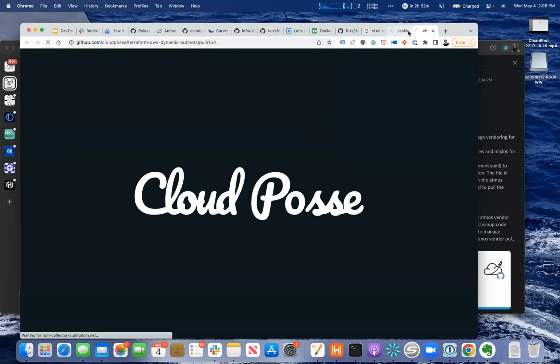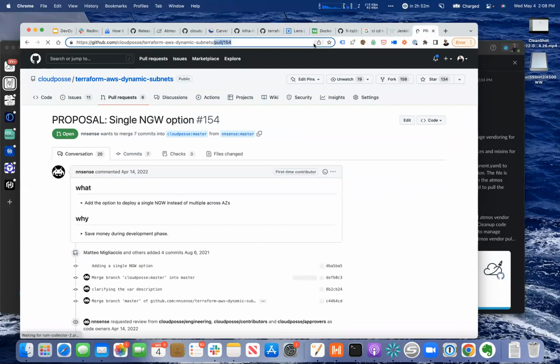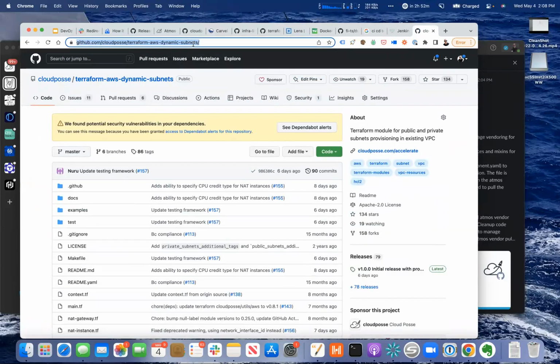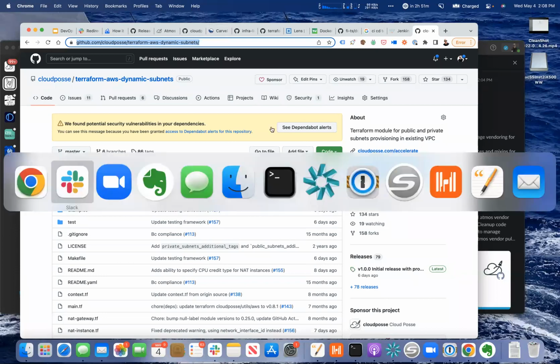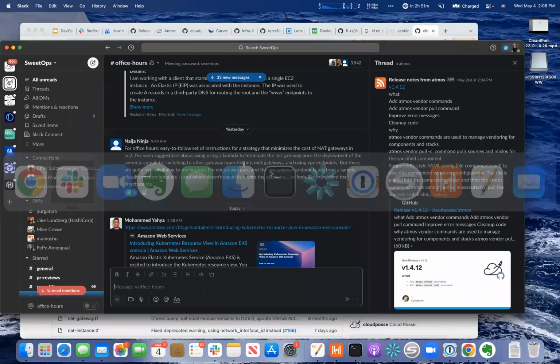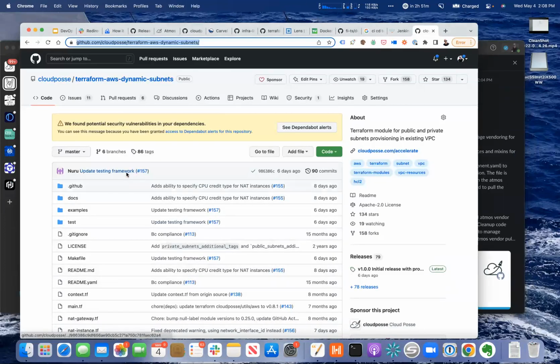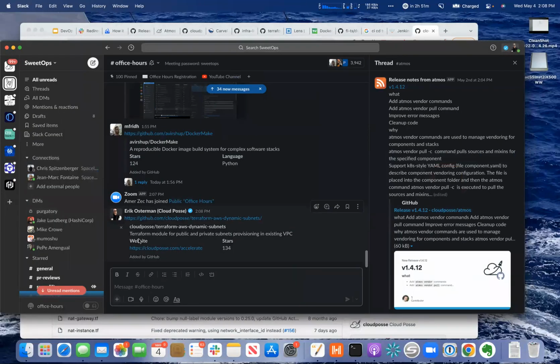Because starting up Terraform, if you're not already using Terraform, means now you need to start managing how you're going to manage your Terraform state backends, and how you're going to start doing Terraform in general. I wouldn't just do Terraform to get this one thing done. You can just as well do ClickOps and things like that. Okay. I shared the link in the Office Hours channel.